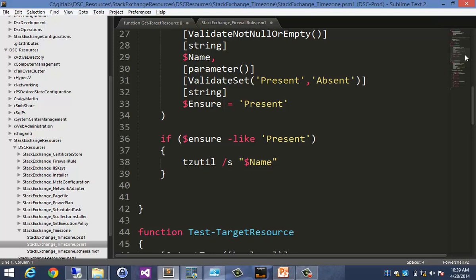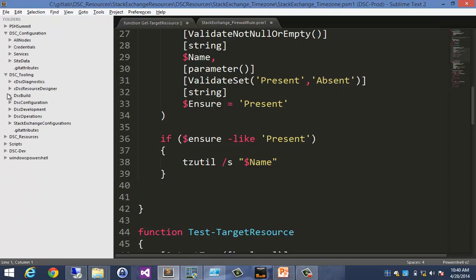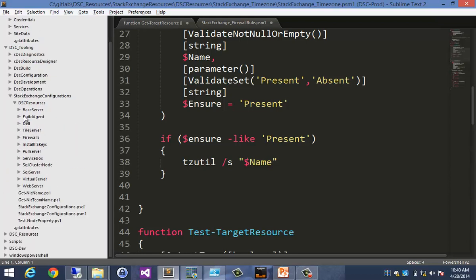One of the caveats is the installation of the Windows features is very sensitive to dependencies. So in order for me to install one of the IIS features, and here I can actually show that right now, in order for me to install one of the IIS features, excuse me, web server.